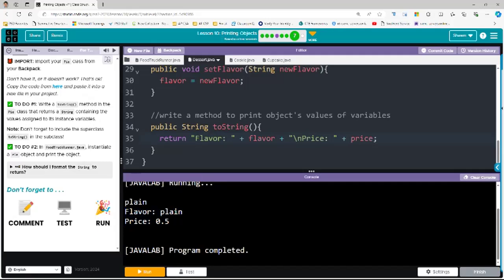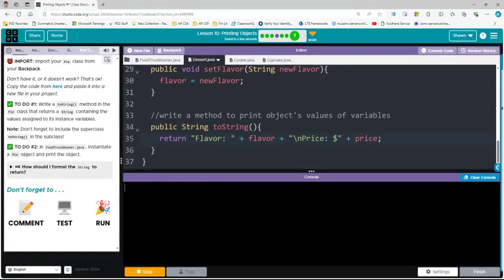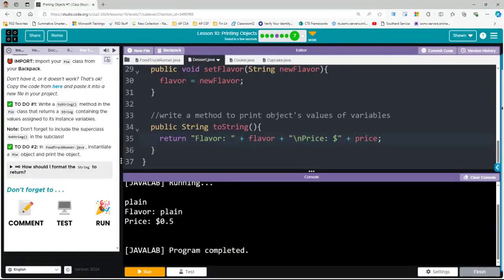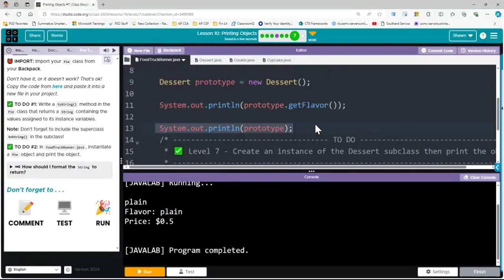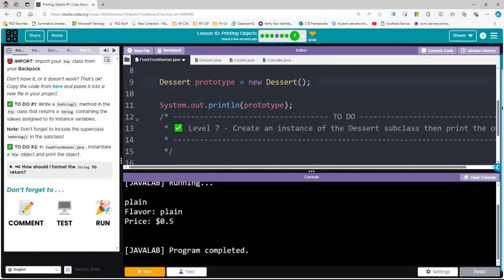So that's done. If you're kind of nervous about not having a dollar sign, you can go and add that, rerun it, right? Make it look pretty. There we go. All right. So that's done. So congratulations. We are now able to use essentially one line of code, this guy right here, to spit out the attributes or the values of the variables in the object.